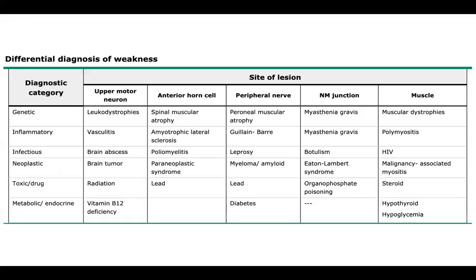I really like this table. It breaks it up by category of disease as well as site of lesion. And you can imagine it's much more difficult if you're just looking at this entire list of differentials than if you say, okay, I'm pretty confident that this lesion is at either the level of the neuromuscular junction and muscle versus it could be anywhere. So I think this really makes the case for spending some time to differentiate a lesion early on rather than doing, as Dr. Linus says, the gropogram.